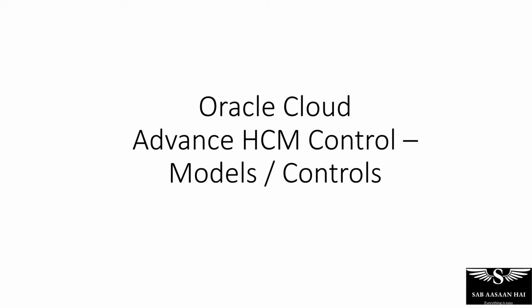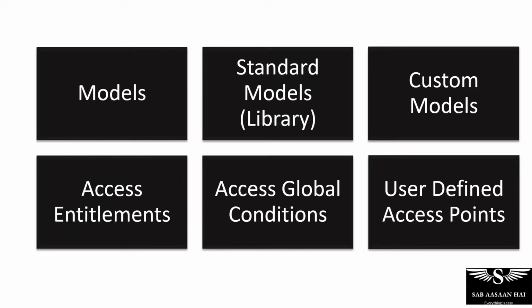In this topic, I am going to cover the models. What are the different types of models? How can we create these models? What are the standard models? What are the custom models? Then we will understand the entitlements, what the entitlements are, and what the access conditions are. And then we will take an overview of the global conditions.